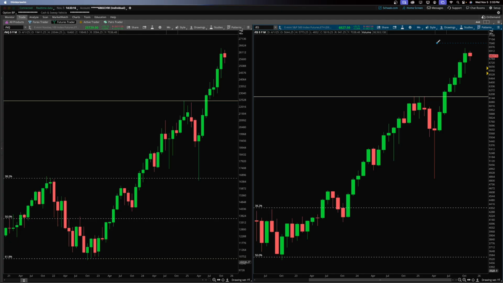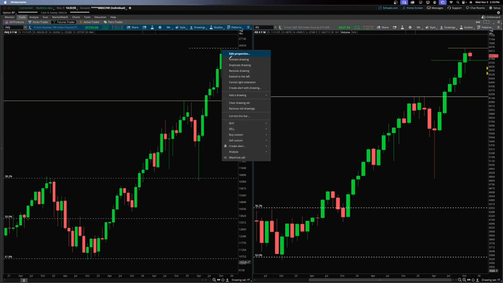So on ES, we would be charting this high, and I might mark them yellow. You can just use whatever color code you guys remember more. I like to use yellow as previous high, and then right here, the month before that, we'll mark that as green, so we'll know that was the previous month's high. And then we'll mark them here just on NQ, the previous month's high.